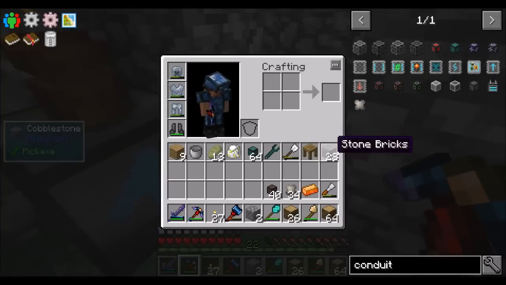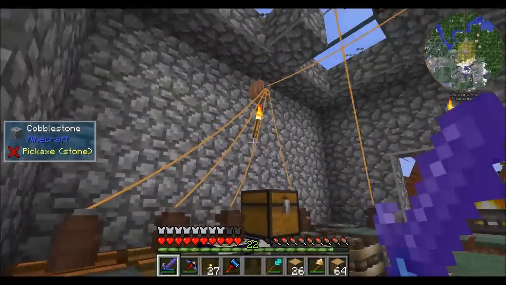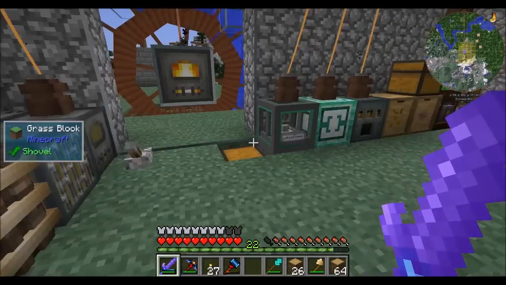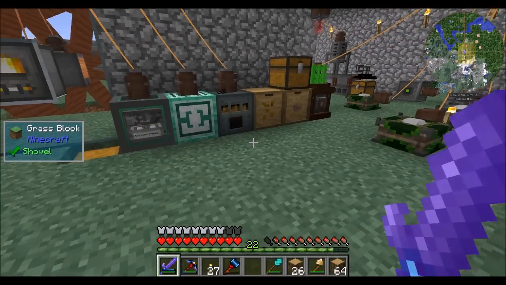Definitely, though, like I said, I want to make the base look a little bit nicer. So we'll replace some of the walls. I'll do a lot of that off camera. But let me start digging out a basement first. So that'll be step 1. Let's get a basement cleared out for this place.